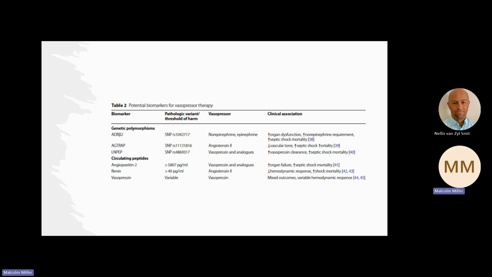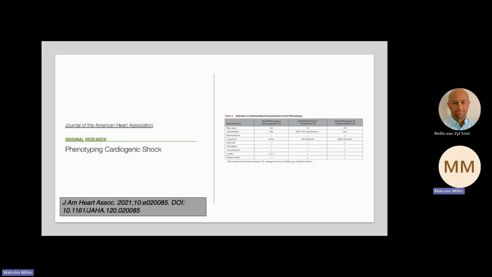But one of the more attractive options, which we'll see in the near future being more applicable with data to support its use, is to measure renin levels, because renin is a circulating peptide that can be measured, and it's almost as useful as lactate in terms of predicting which patients need hemodynamic optimization, and might even be able to benefit from using drugs like angiotensin 2, which I don't think is available easily in South Africa, but it's certainly something that's been utilized and trialed in the developed world.